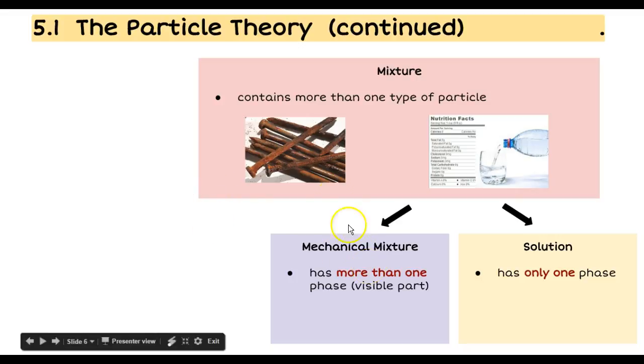So in deciding where the rusty nails need to be placed, I need to say, well, is there more than one visible or distinct component or layer, right? So I know that if I cut this rusty nail in half, it's likely that I would see the rust layer, but I would also see beneath that a separate iron, pure iron layer. So to me, that is a mechanical mixture.